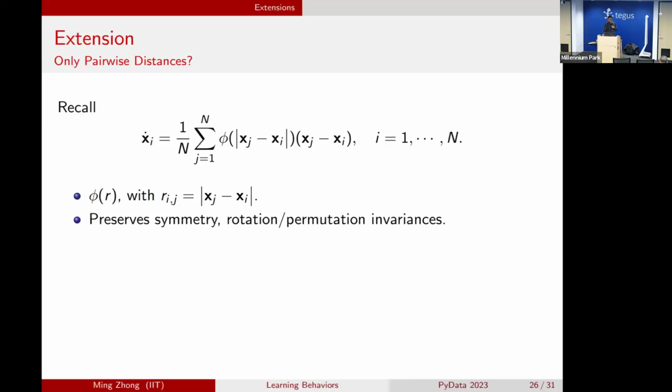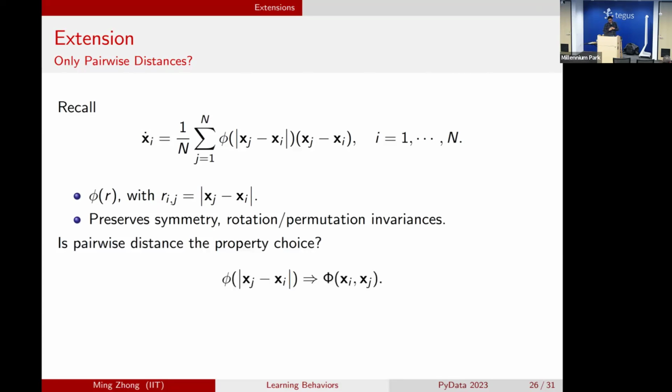So the reason why we use pairwise distance is because it has some kind of symmetry, it has some kind of invariances, but can we actually lessen these restrictions? Can we actually get rid of these pairwise distance assumptions? So we push it a little bit further. However, we take off the assumption that everything depends on pairwise distance, but we let it become that everything depends on pairwise states. The reason why we still use pairwise is because remember the definition of collective patterns is local interactions. So we still need pairwise, okay? But we don't know how they will interact. I just need the states, okay? So I'm going to lessen them.